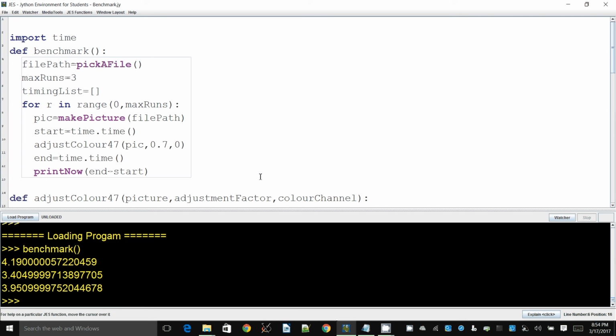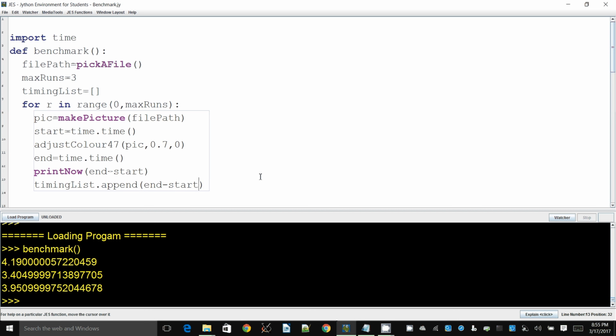So I do that, and then I can take the value that I'm printing out and append it to this list. To do that, I call the listName.append function, and then I add the difference that I printed out earlier.